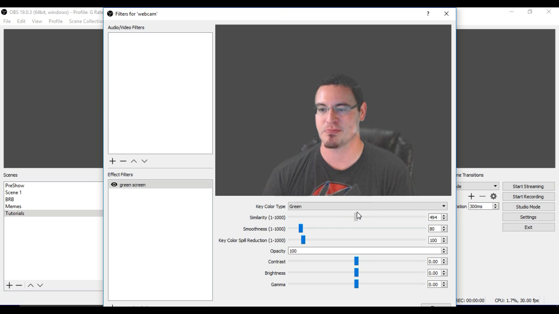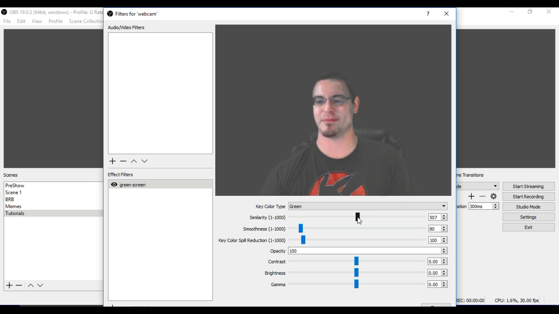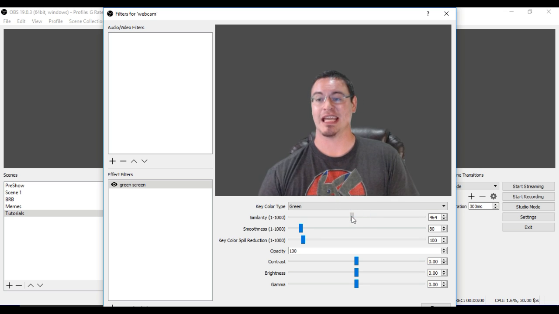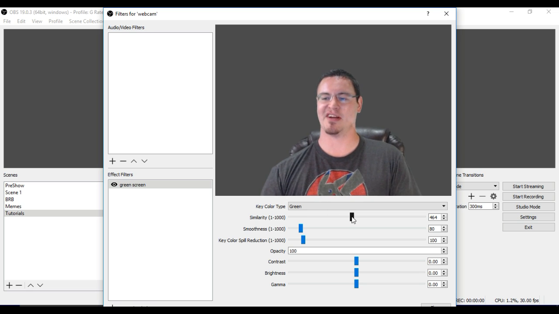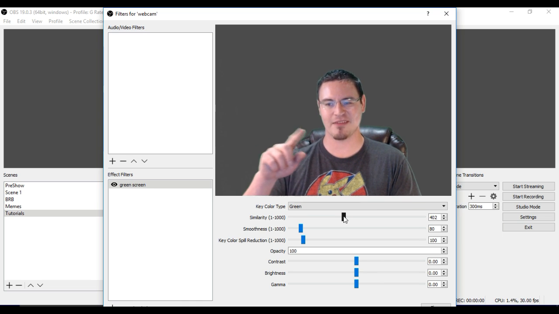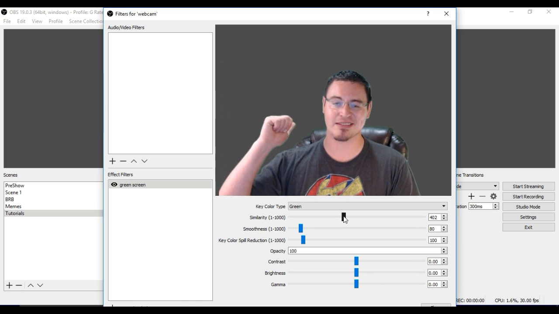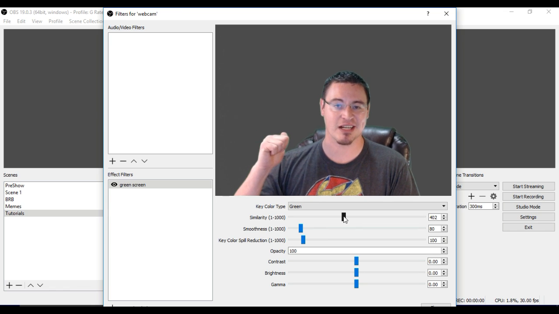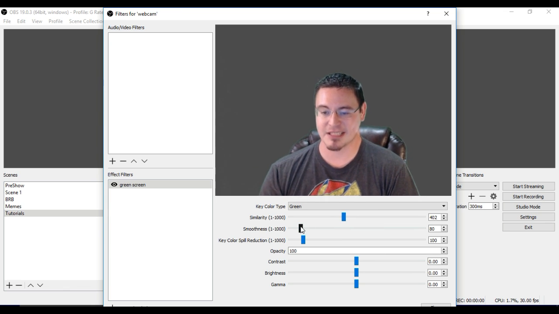If you go up, as you can see, other colors start to disappear. Like I said, the yellow on my shirt is disappearing quicker than anything else. Even right here, that yellow is still a little bit see-through. So if I've got certain colors, I can bring it up just to where the yellow is visible. Okay, so this is good. I've got a little compromise. I've got a little bit of green around me, but once I overlay something behind me with a different layer from a different source, then it shouldn't be too much of a problem.